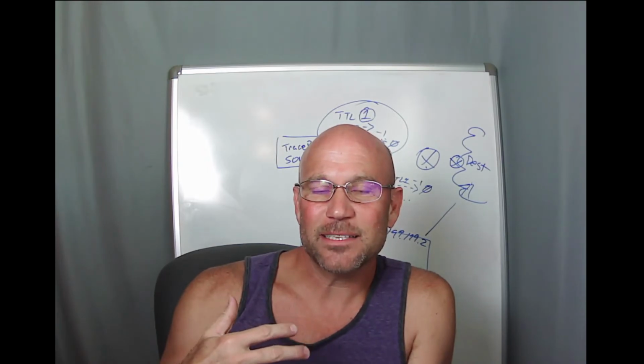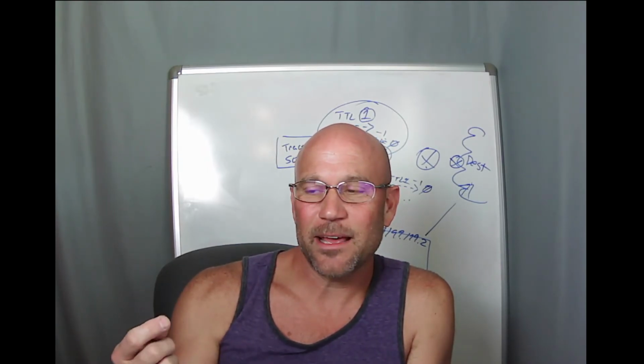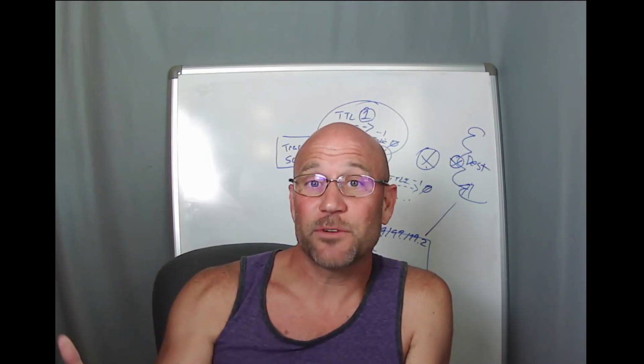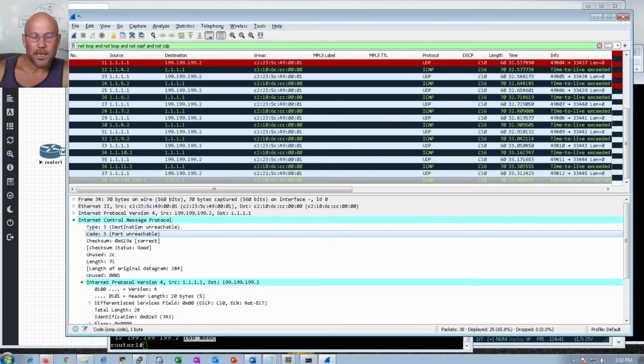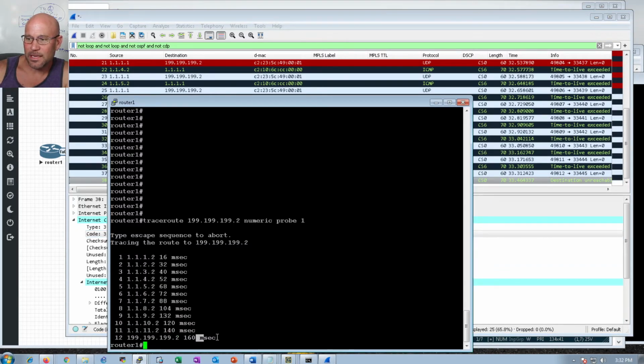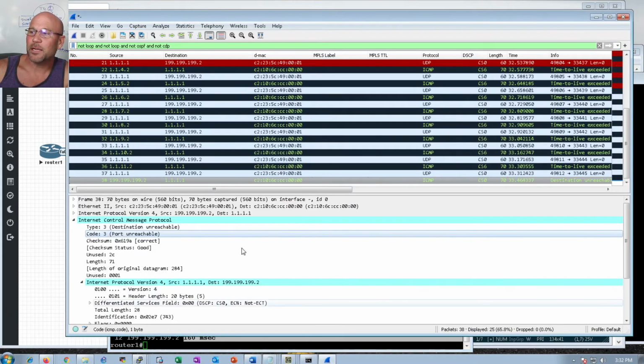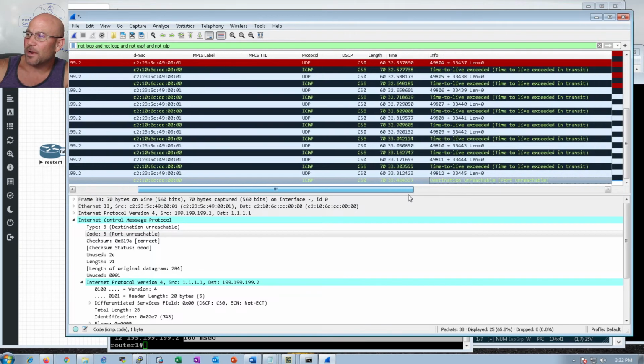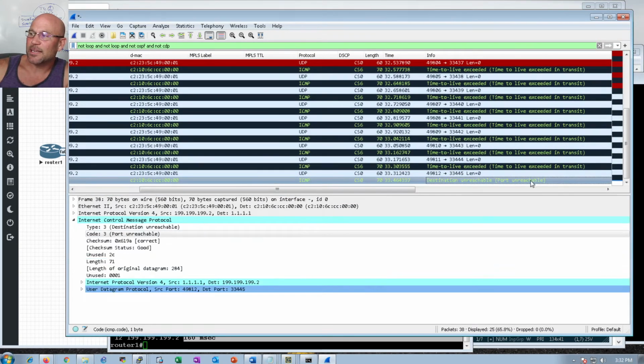The destination is telling us, hey, I don't have a port listening at the UDP layer, so that port is unreachable. Well, that's okay. The Traceroute utility interprets that as a response, and it tells us how long it took to come back. But I just wanted to draw your attention to the fact that that last hop is not a time to live exceeded in transit. It is no longer in transit. It has actually reached the final destination, but now it's a port unreachable message related to the UDP message that was originally sent to it.